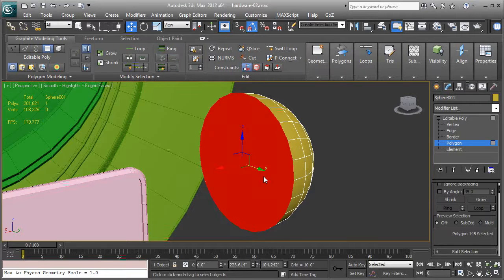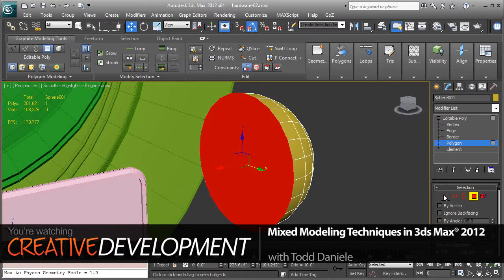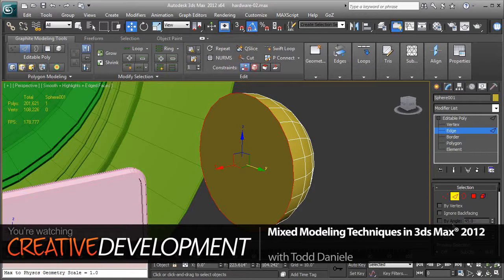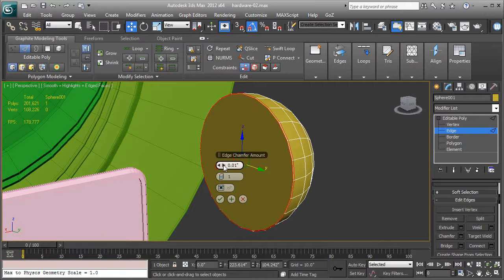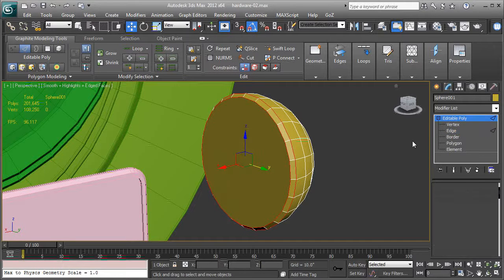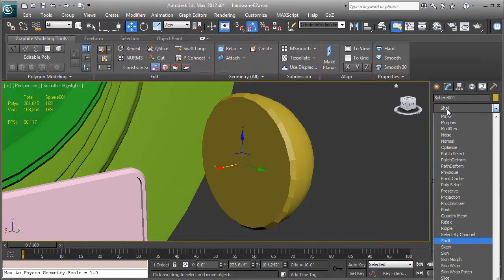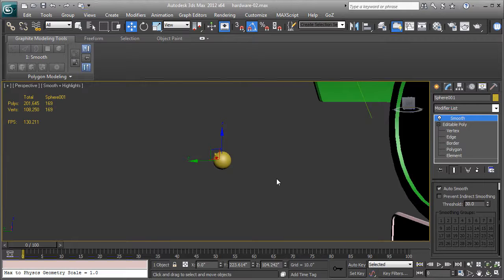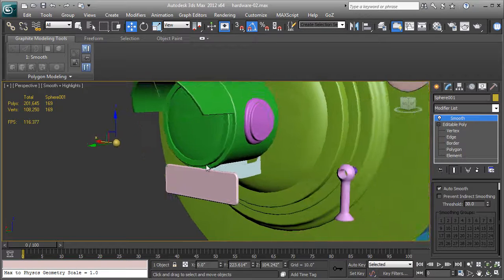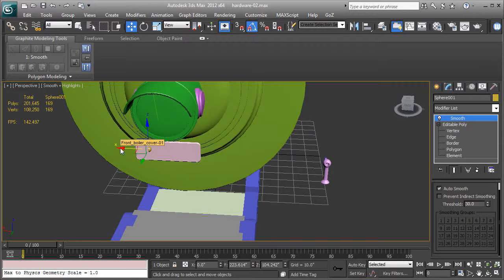Let's go back to polygon, select that, and you could chamfer this back edge. Let's go to edge, control and click, roll down. Chamfer, let's right click that value and let's just slowly increment it up by using our left mouse button. That looks good, say OK. There we go. And of course on top, smooth and auto smooth. That's honestly good enough for what we're gonna do. We're gonna see that from such a distance that it's not gonna make a huge impact on everything if it's a little segmented.